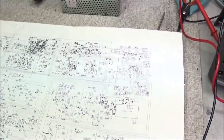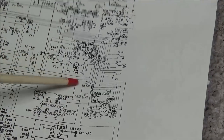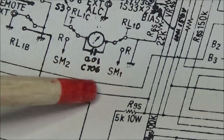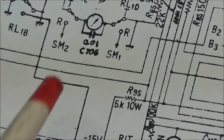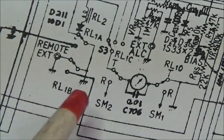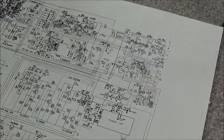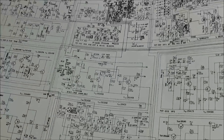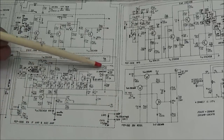Now what we need to do is check this relay. We look here at our schematic. We can get a general idea of what's going on with it right here. We can see SM1, SM2 on both sides of the relay. And the relay just puts the meter in the receive mode or transmit mode. So we can see here that we need to find SM1 and SM2 on the schematic. And where we're going to find this is going to be over on the receive IF amp and AGC amp location. And that will be here. So that's in this block here, and looking over here.